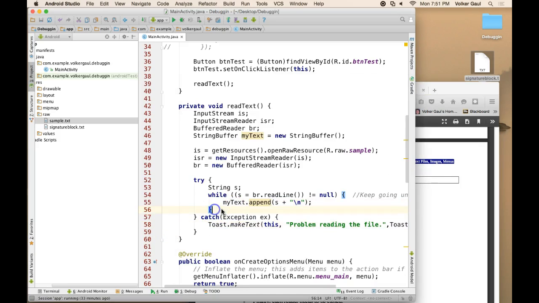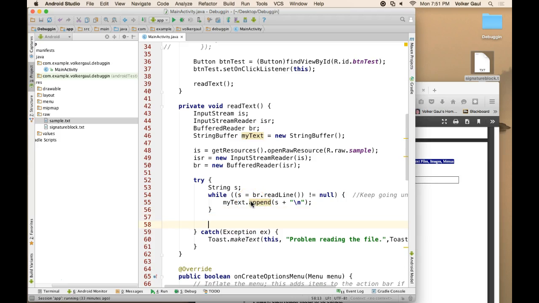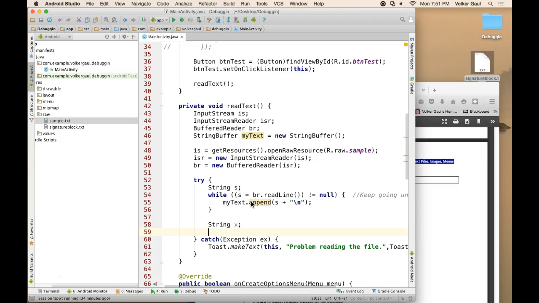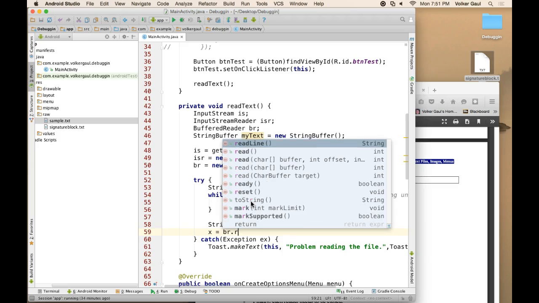Just for demonstration purposes, let me show you what mine would have looked like. And you don't have to type this, I don't even recommend it. I'm going to use X just so I don't get errors. I would do this, X equals BR dot readline.